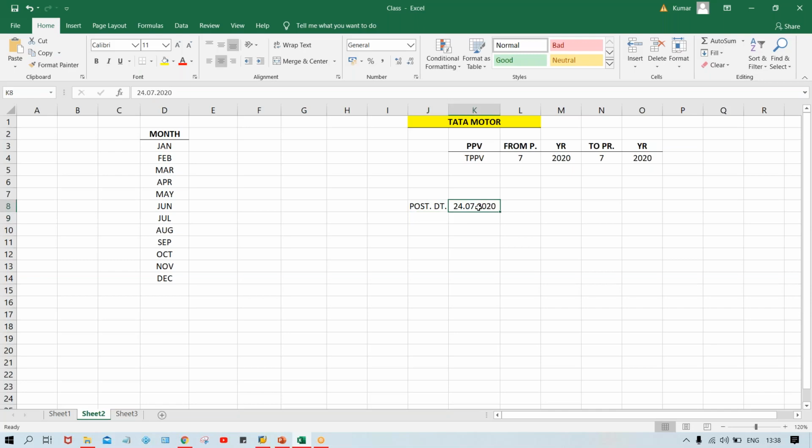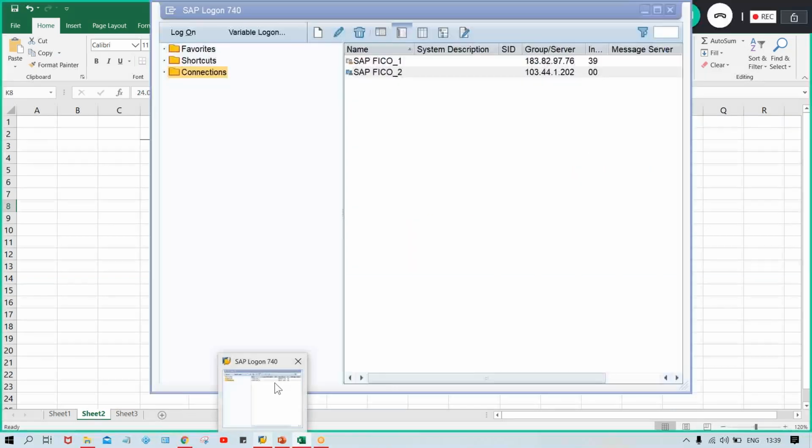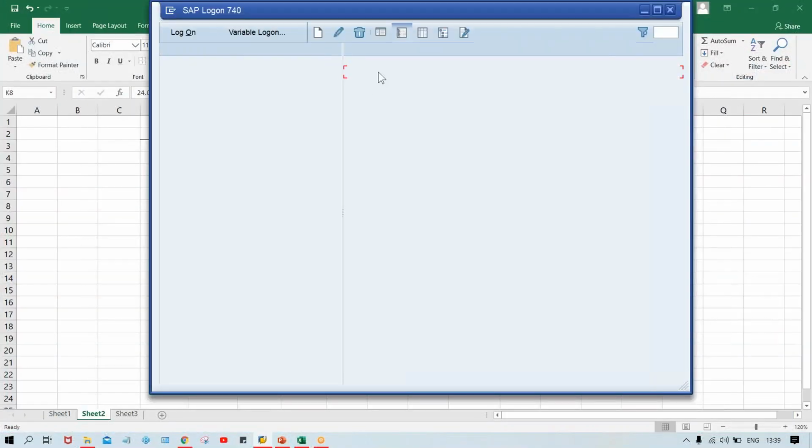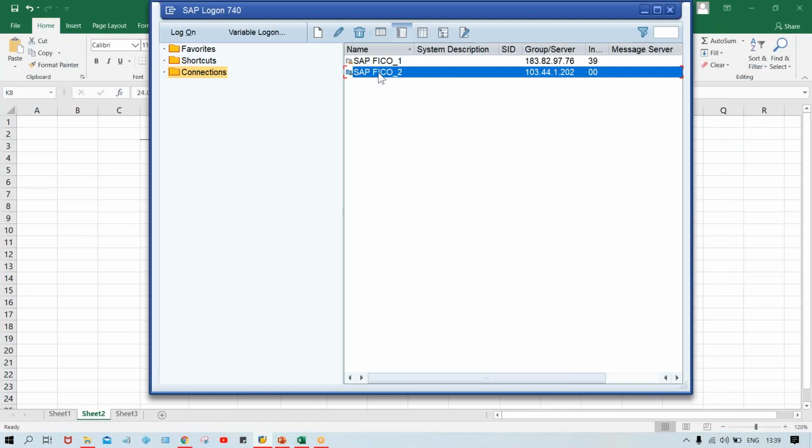The system will first check, when a transaction is getting posted against this date, against which company code this transaction is getting posted. So the company code is, let's suppose, TM00. The system found TM00 because at the time of posting transactions, of course, the company code needs to be specified, right? I'll log in and show you on a screen.